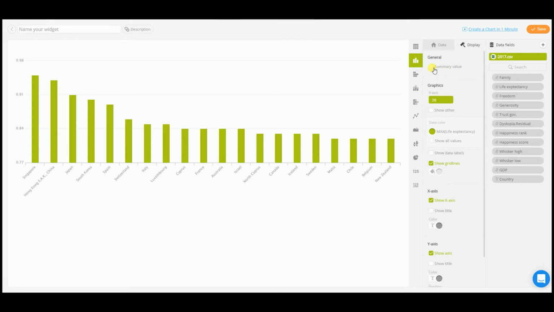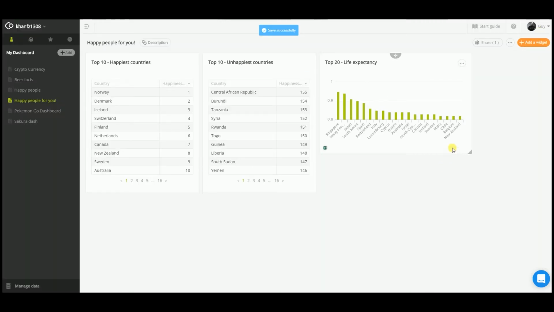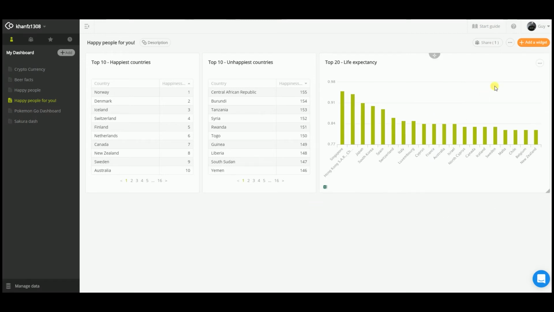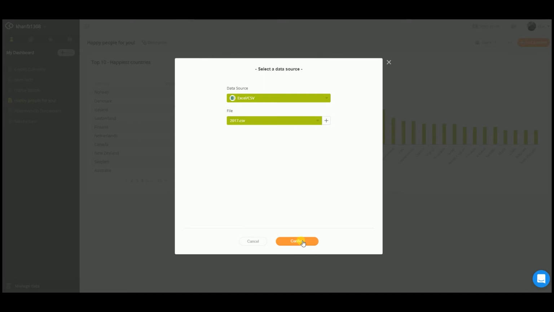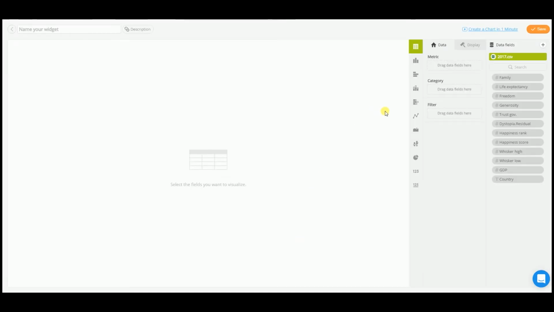So that's the life expectancy, for example, in Singapore. People in Singapore and Hong Kong are very high. Let's say here, top 20 life expectancy. And I knew that Japan was pretty high up, but I didn't know that Hong Kong and Singapore, people would get a little older there. Fun to see.